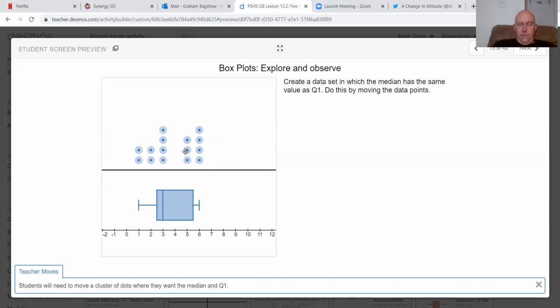Oh, now notice by moving a few to the left, from the middle, that moved the middle box to the left as well. So perhaps what I need to do is just move a few more of these across. Let's see if that will actually do the trick. And you will notice that the line in the middle is gone, basically because it's the same as the left now. 25% values is the same as 50% of the values, which would be in this column here right now.